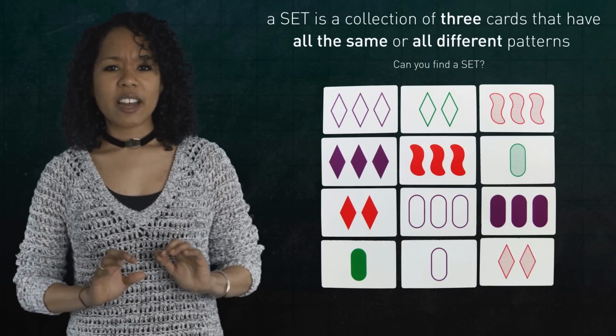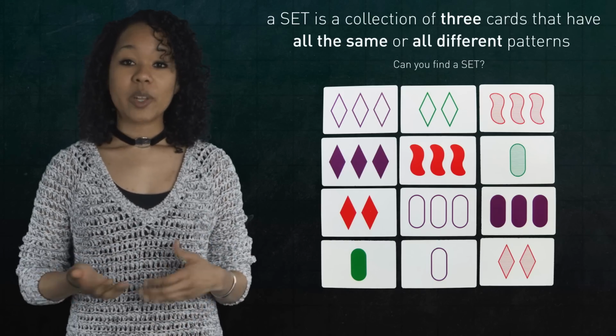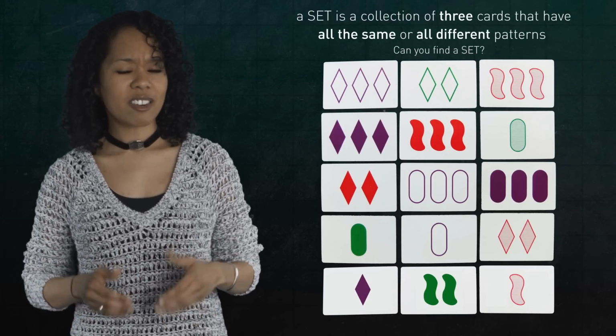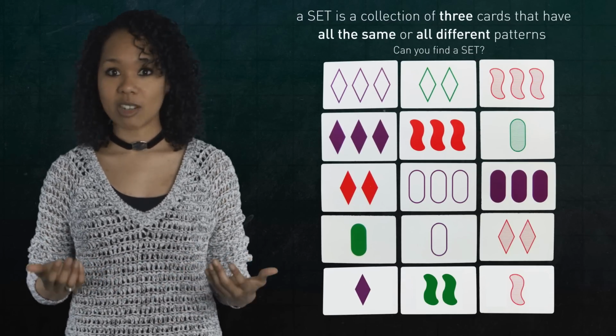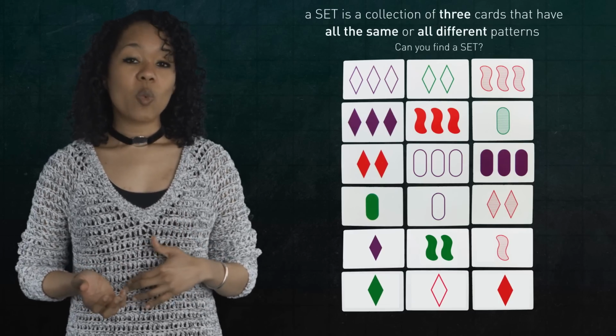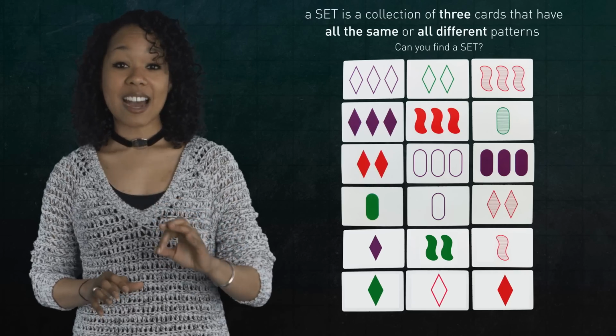Now, once you deal out those 12 cards, it's possible that there might not be a set among them. When that happens, you just deal out 3 more cards. And in some cases, there still might not be a set. So you can add 3 more cards. And this begs the question, what is the maximum number of cards you can deal that might not contain a set?